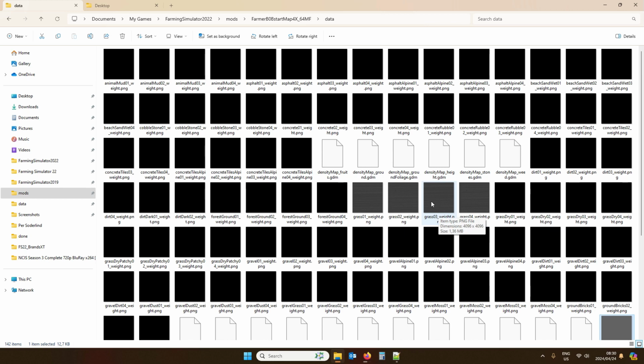We're going to start with all our weights first, because our weights tell the map what type of ground texture is where. Now, all the weight files, I've explained that a lot of times to guys in the past, but I don't know if I've come across enough to understand it fully.